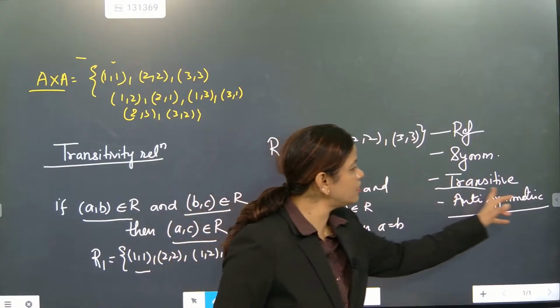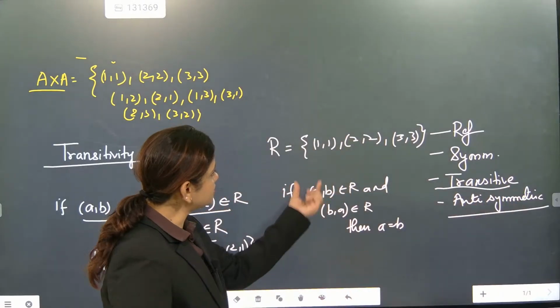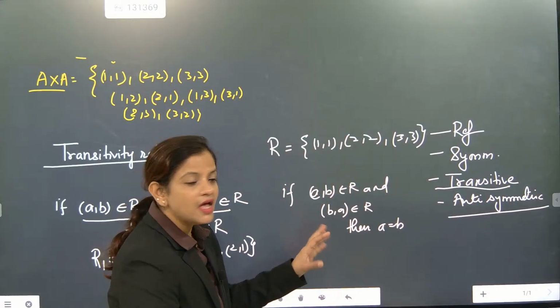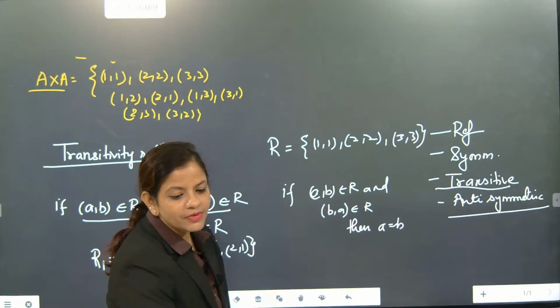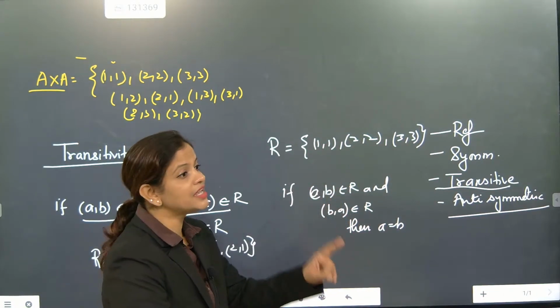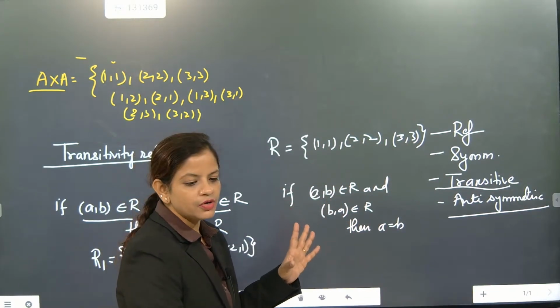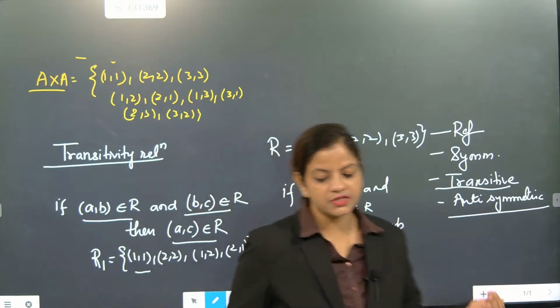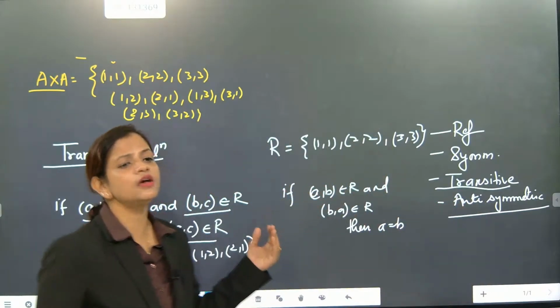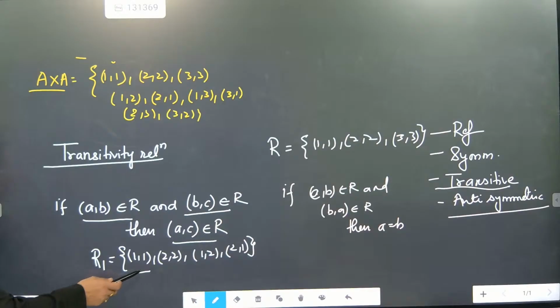Now, what is the meaning of transitive? See, look here. It is 100% transitive. Why? Isolated transitive. Isolated means nothing in common, and that is also a case of transitive. Understood or not? So that is isolated transitive, or we can simply use the word transitive. So beta, this is also transitive.